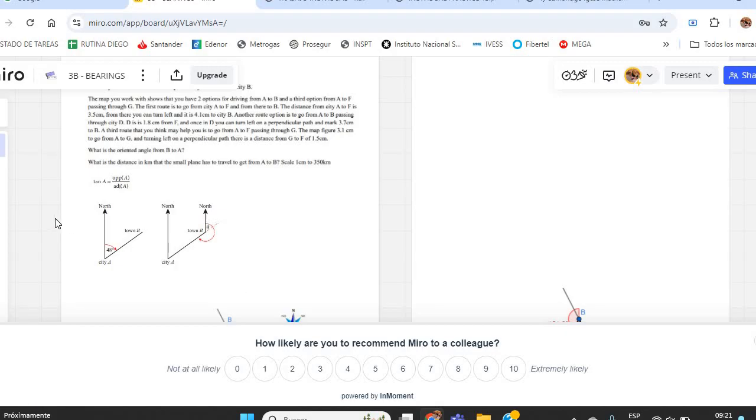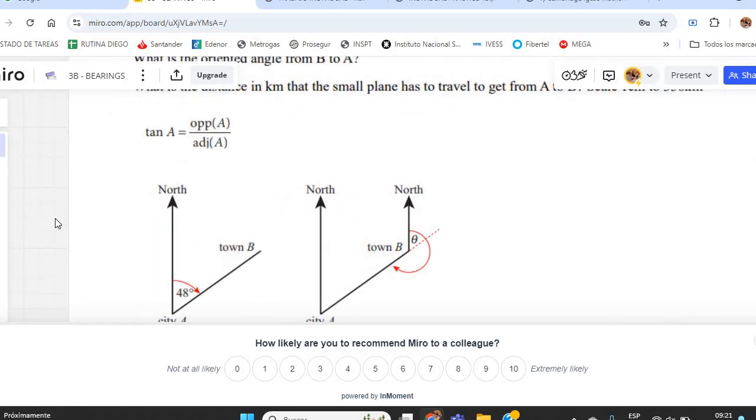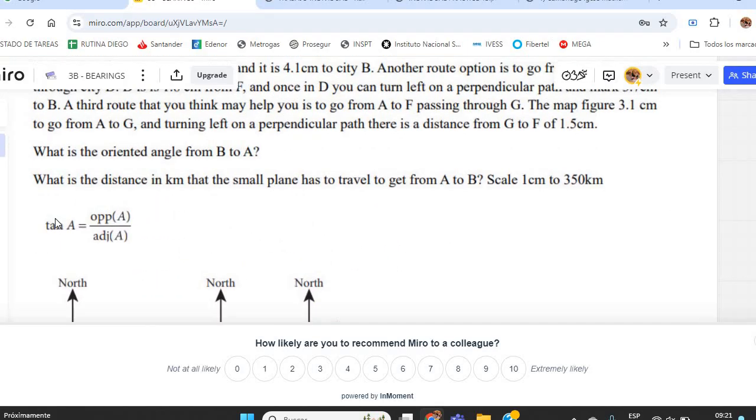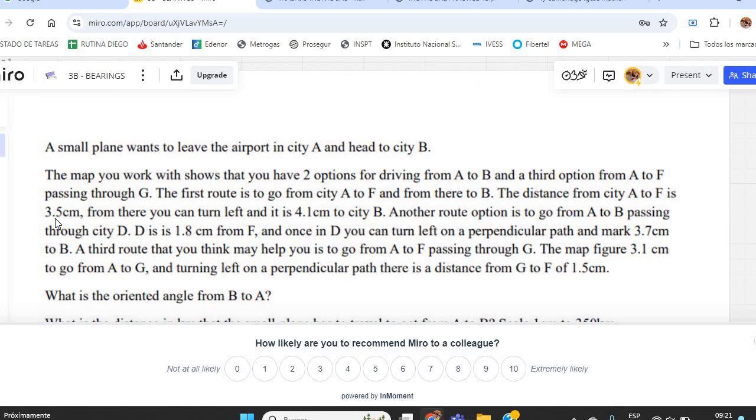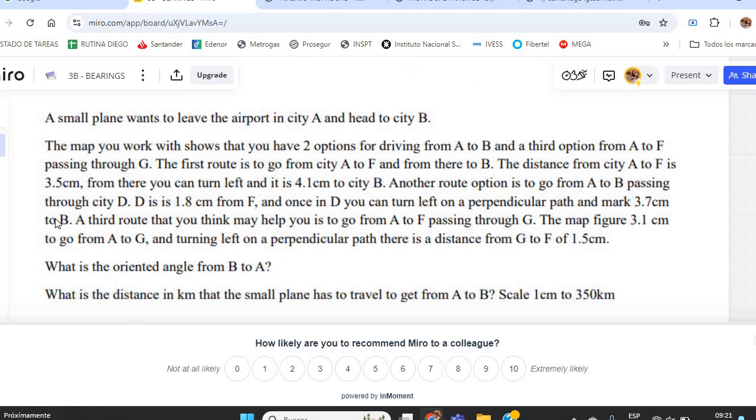Okay, the idea is that we're going to be working with this exercise, the practical individual exercise that you did in the class. I will upload the exercise again, for you to do it alone, in pairs, or in a group of 3 to 5. Here's all the statement of the exercise.